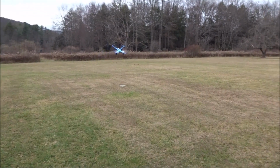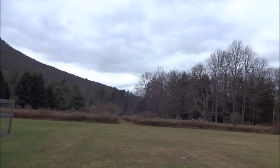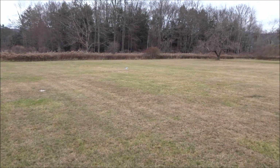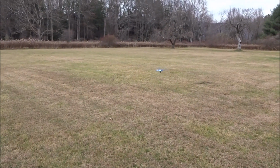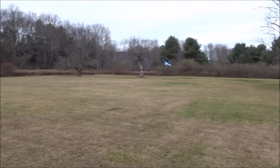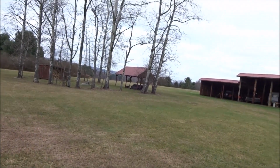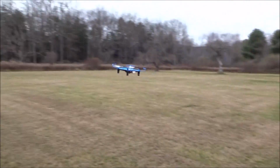So let's do some speed runs with this. It's a pretty fast quad. You see, not a crazy speed demon, but definitely has some good speed to be fun. See, pretty fast there, and it's definitely smooth and precise. I like that in mid rates. High rates is just too much. I'll try and fly a little bit here, but the yaw rate, it just spins around so much. Like any input you give, it's not precise enough. It just starts spinning right away. It's just too much in high rates. So that's just kind of a hovering, spinning, show-off thing. You're actually going to be flying in medium rates most likely.